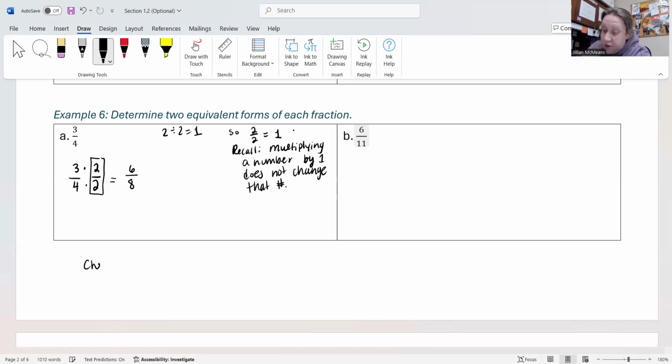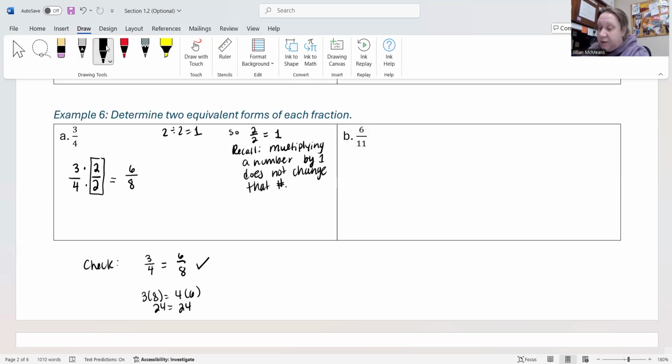And if you want to double check yourself, we know how to check to see if two fractions are equal. I would take 3/4 and determine, hey, is this really equal to 6/8? I cross multiply, so I would say, does 3 times 8 equal 4 times 6? Well, 3 times 8 is 24, and 4 times 6 is 24. So that verifies that these two fractions really, truly are equal.